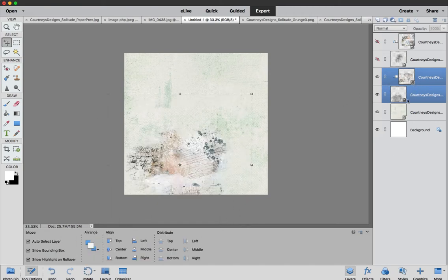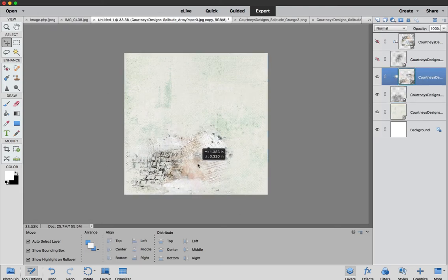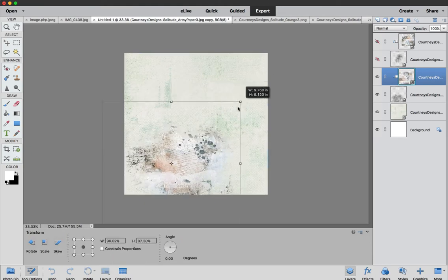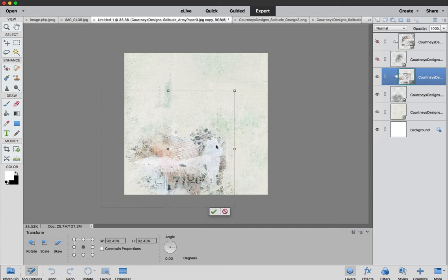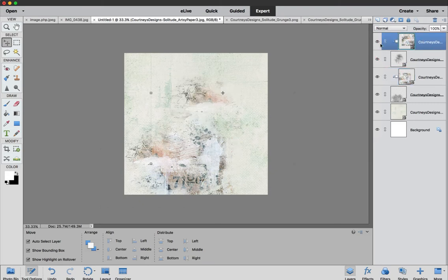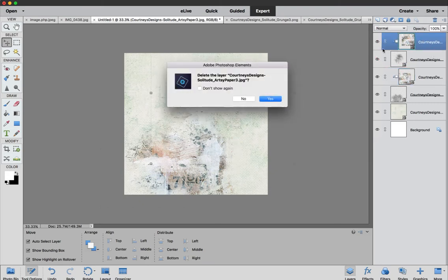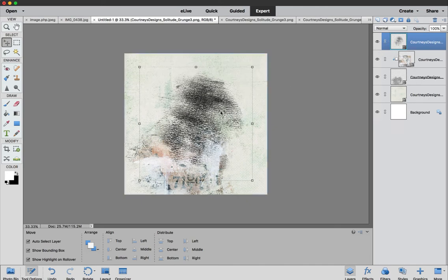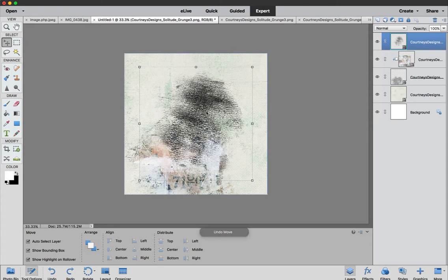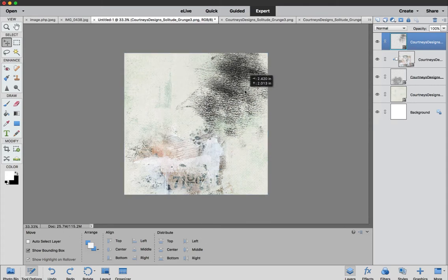I can come here on the paper and I can move my paper inside this shape and see what part that I like. I can make my paper smaller so I get some more of the crunchiness here. And you know what, to make it interesting, instead of using the same paper, why don't we go ahead and use another paper? So we have now this. Let me turn off the out select. I have this here. So let me put right there.